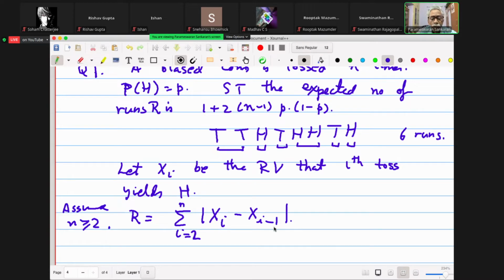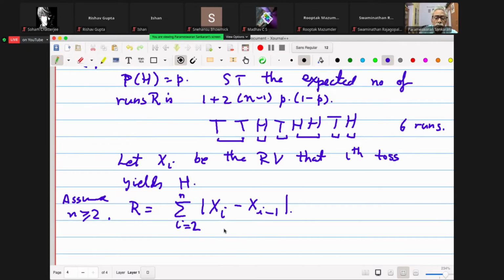Okay, so you just check that. It doesn't matter. The absolute value of the difference will return the value 1 precisely if the two things are different. For example, x2 minus x3 in this case will be minus 1, and the absolute value will give you 1. You take here 1, 2, 3, 4, 5. x5 minus x6, both are 1, so it is 0. Both are 0, it returns 0. So you see, you can just compute it. This is it.